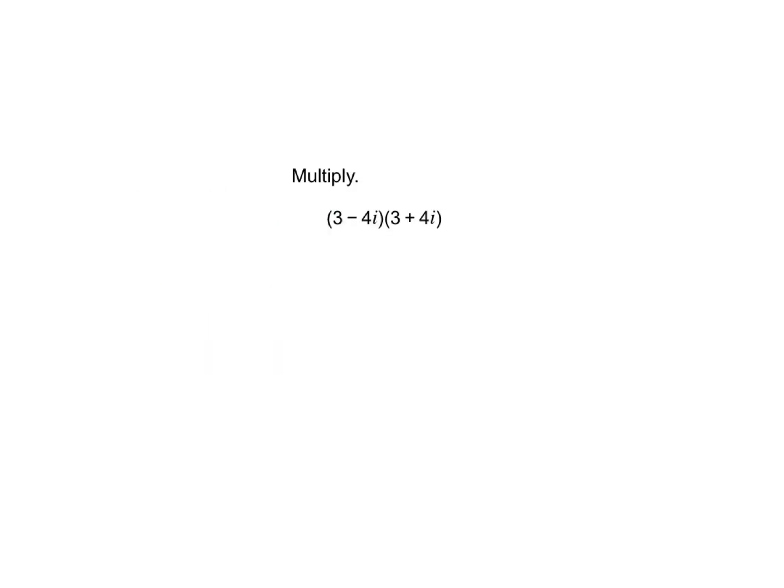Okay, we are going to double distribute. You may have been taught FOIL. I do not teach FOIL. I teach double distribute. I am going to take the very first term here, and I'm going to multiply it by each of these terms in the second part of the equation. Then I'm going to take the second part of the first term, and I'm going to multiply it in both of these places. So I'm going to distribute each term twice, double distribute.